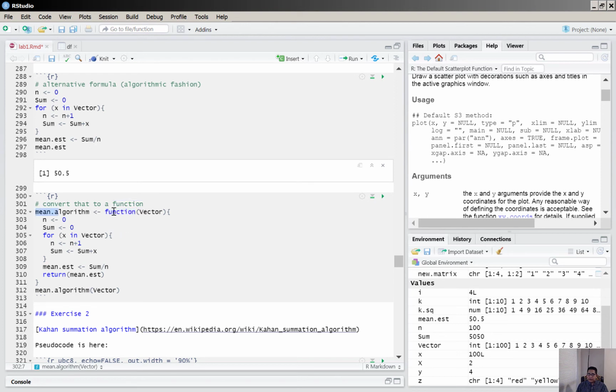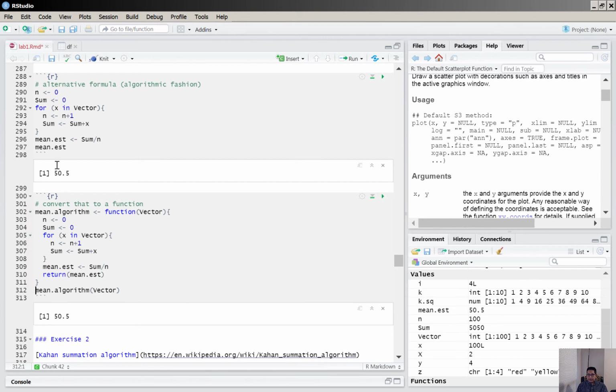So I am defining my function, and I am defining the argument that will be used to calculate this function. So the only external element that I need is the vector, and once I have that vector, I can simply calculate the means using the same formula as described here, and at the end whatever value that I have calculated, I want the function to return that value. So this is the function that I have created. See, this is the name of the function, and then I have given the vector, because I have defined the vector previously as 1 to 100, and that should give me a mean of 50.5, similar to before.